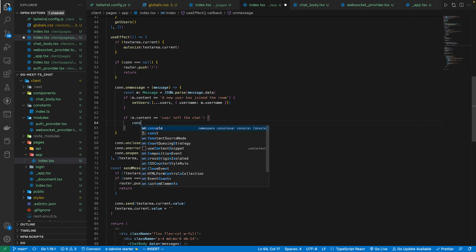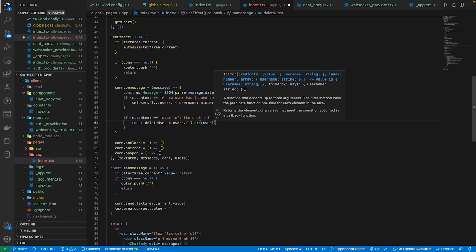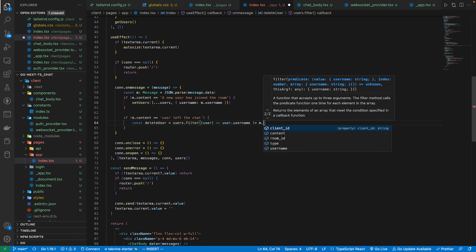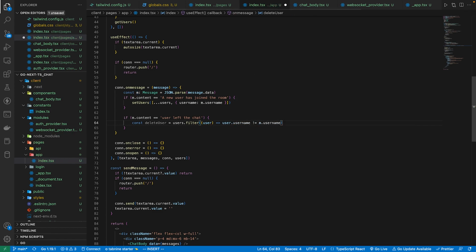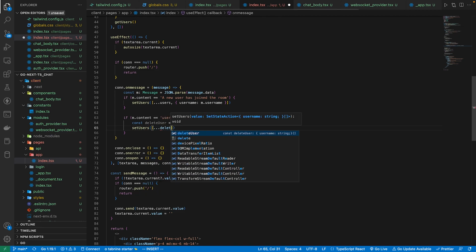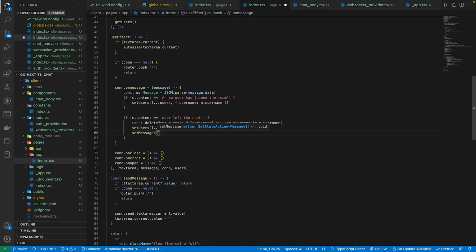So if that's the case, we would filter all the users for the user that has the username that's not equal to this username, and just set these users, and also set messages in here.